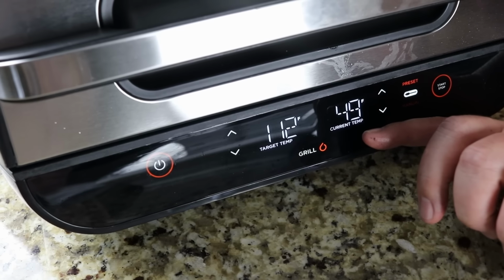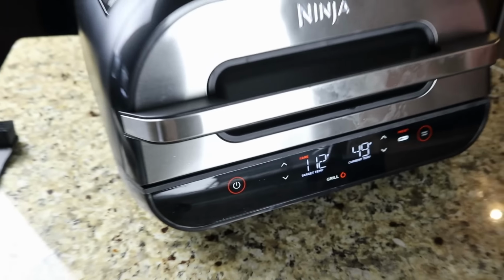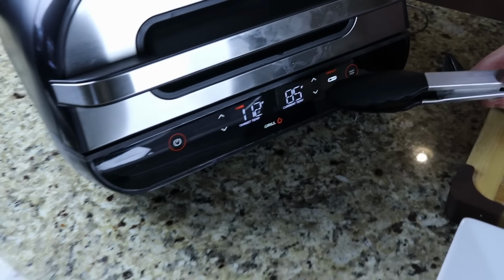As far as the flipping, we'll wait and see, because I'm not sure, because there's no timer here. We can't split the difference on our time. So we'll see if it tells us to flip it. If it will, we'll flick the camera back on. We were racing to try to get the camera on. We didn't in time, but it did cue us to flip it. So we're at 85 degrees internal. It's only been, Jamie set a timer, 4.5 minutes so far.